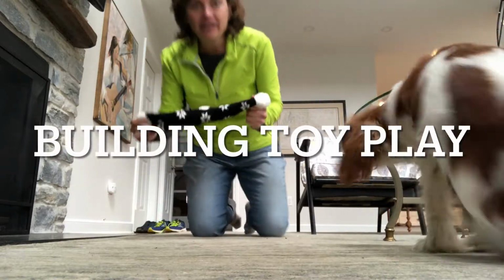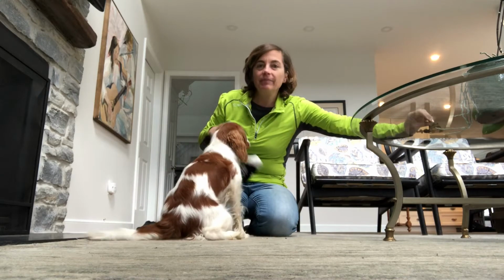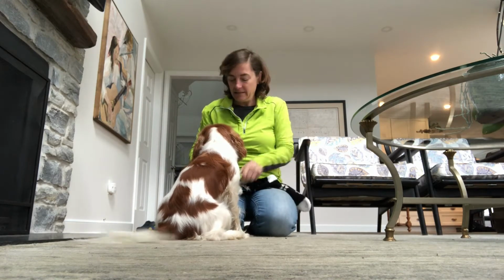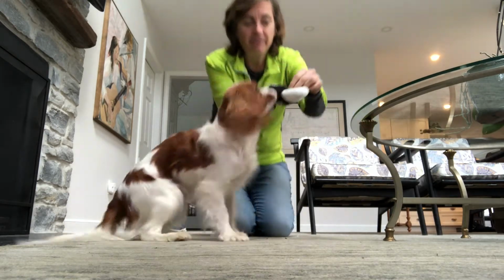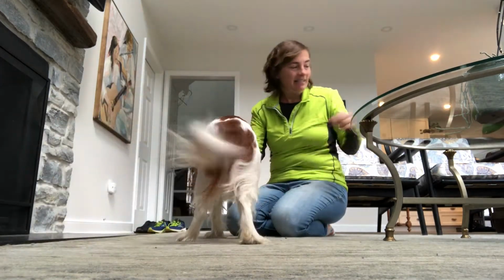We are going to talk about how to get dogs who aren't typically interested in toys interested in some toys. So I have my little trusty sock, and what I'm going to do is I'm going to just stick a piece of food in there and let my dog have it.